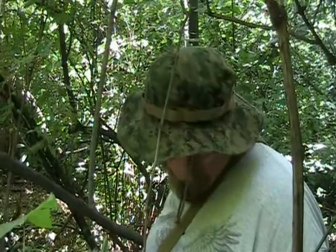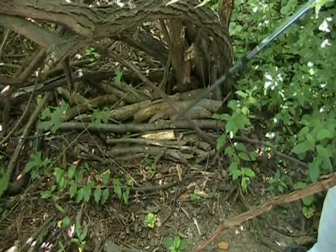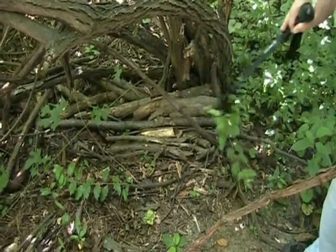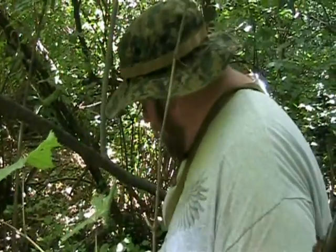We're at our first geocache on the trails. This is what is considered a traditional pile of sticks. This is one of the things that geocachers look for. See this nice pattern of everything kind of nicely put together? Let's see what we have. Number one rule of geocaching — poke it with a stick.